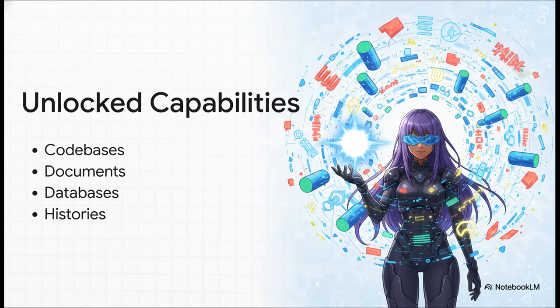Okay, let's step back and look at the big picture here. At 50 million tokens, the whole design space for AI applications just shifts completely. We're talking about processing entire code bases in a single pass. You can ingest massive document collections and gigantic spreadsheets, or analyze unstructured database tables directly. Maintaining a continuous, persistent state over huge interaction histories just becomes the new standard. Those complex, fragile retrieval pipelines and agentic workflows, you don't need them anymore. The model just ingests the entirety of the data all at once.